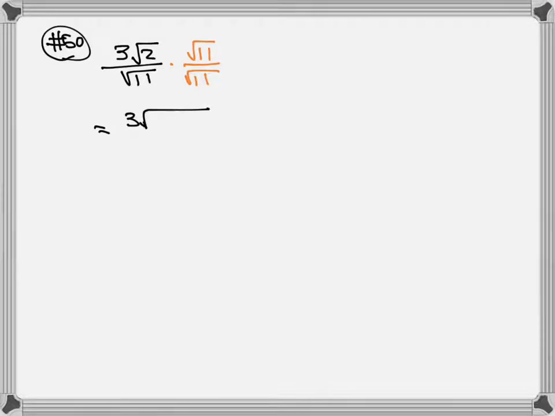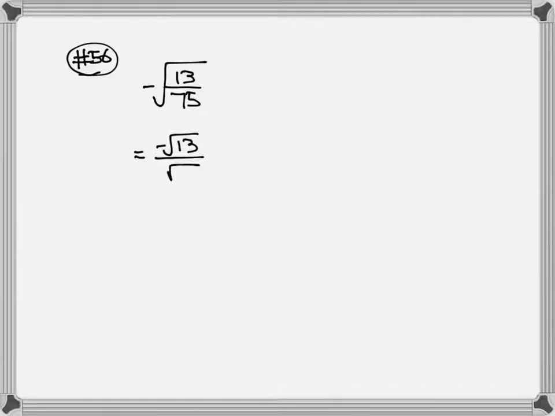Okay, so after that, here for the numerator, we have 3. Inside was inside. Okay, inside we have 2 times 11. For the denominator, inside was inside, so 11 times 11. So on the top, you have 3 square roots of 22. For the bottom, here's my pair of 11. So I have 11 on the bottom.